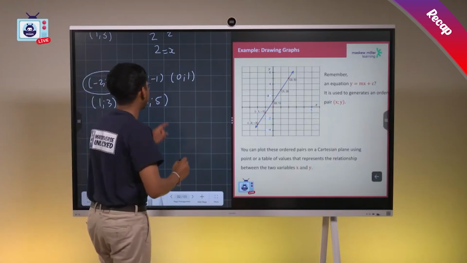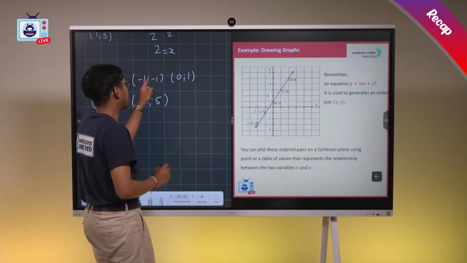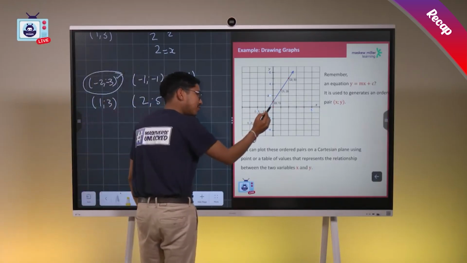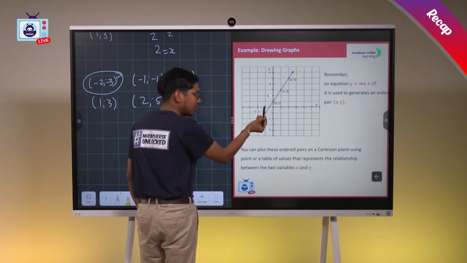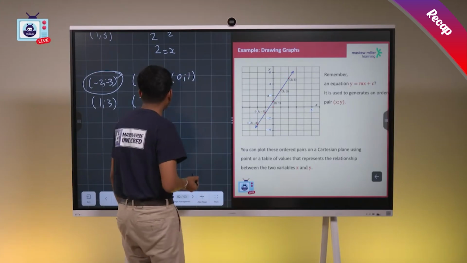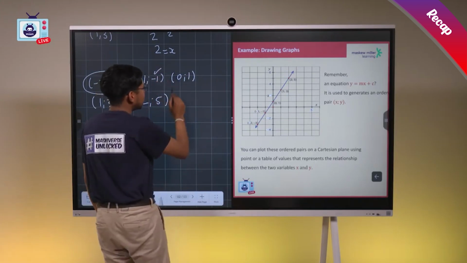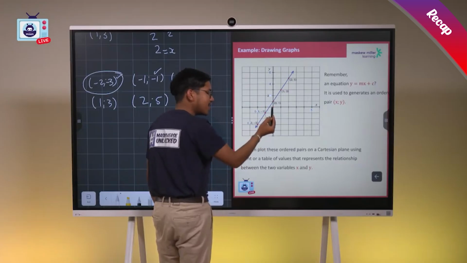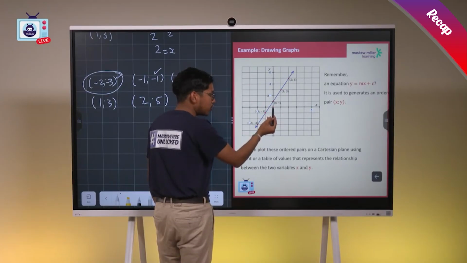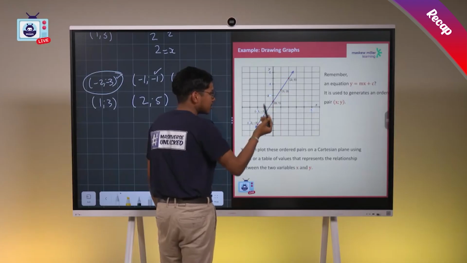Done with that one. Next one, where x is -1, y is -1. So where x is -1, remember, this is my origin here, 0 and 0. So 1 unit to the left would be -1, and I go 1 unit down, which is also -1. So this is where x is -1 and where y is -1. There's my next point. All right? So I'm done with that one. Let's go to the next one. Where x is 0, x is obviously 0 here at the origin. So where x is 0, y is 1. So I go 1 unit up to where y is 1. So I put a dot over there.